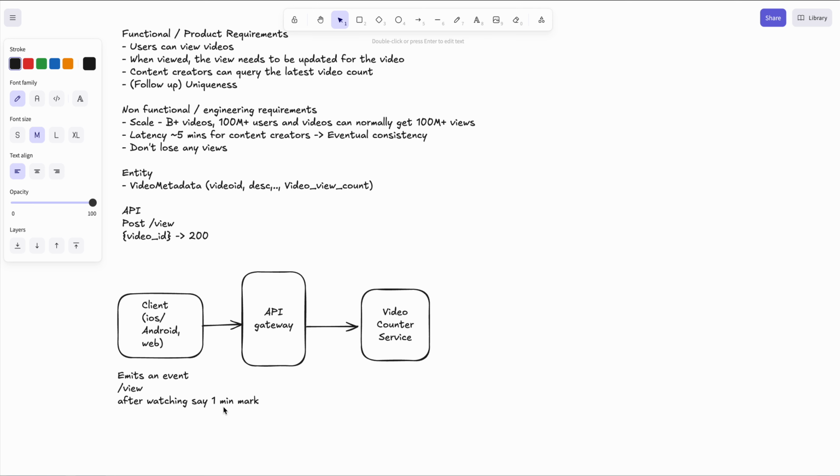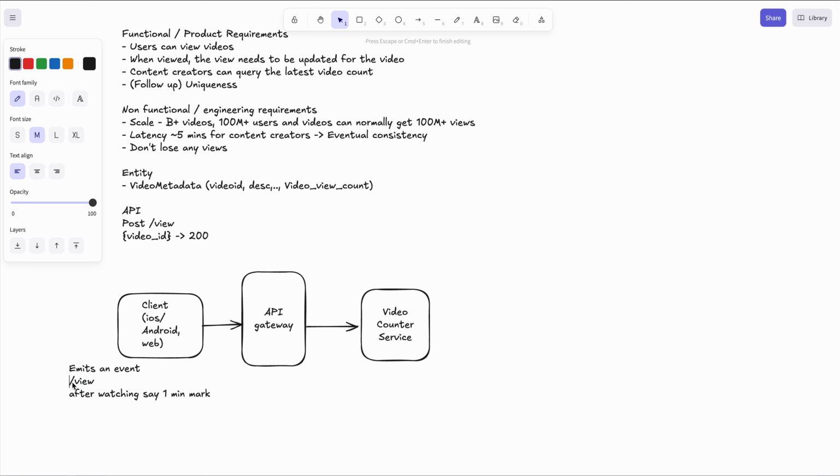So this is a very basic idea. You can actually say that hey, you will optimize it based on the video length. For shorts, you can say something like as soon as the user lands and spends maybe 2 seconds, you emit a video view count. Or if it's a long video, say a movie, then you can probably emit a video view event, say after 3 minutes. It's totally fine. We can add more logic there, and we don't have to focus too much here.